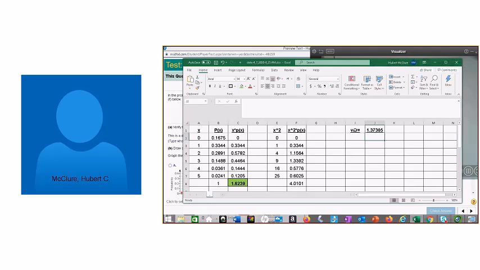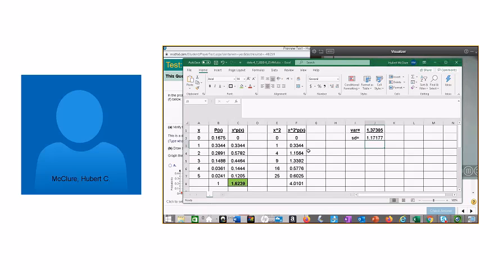That is my variance. And then what is standard deviation? Raise that to the 0.5 power or take the square root of it, whichever one you want to call it. Raised to the 0.5 power. So, let me write that down. My mean is equal to 1.6239. My variance is 1.37305. And my standard deviation is 1.17177.